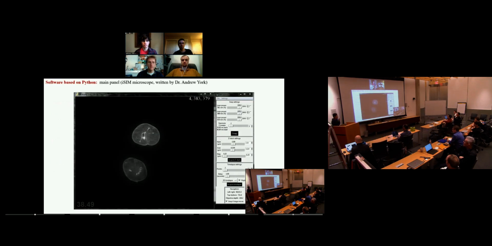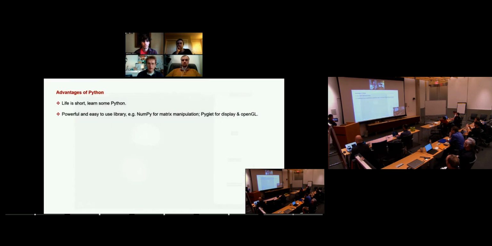The program and the code I'm using now is not based on C#. It's actually written by Dr. Andy, who was also our lab mate in Harry Schraff's lab. The GUI is very clean and clear, and I like it. The reason why we use Python, I think, is that life is short. Do not waste your time on coding.